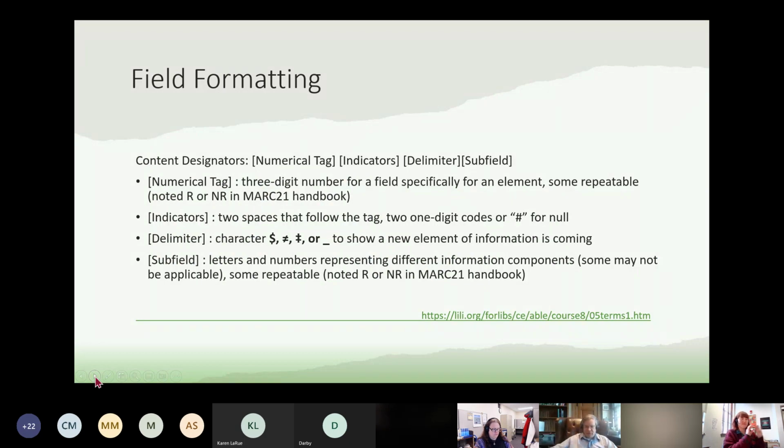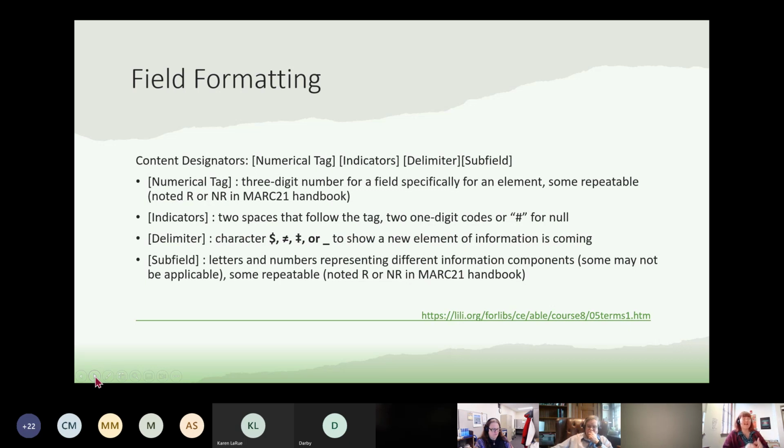So the numerical tag is the first thing that you'll see, and it's a three-digit number specifically for an element. Some of these are repeatable. And in the MARC 21 handbook, which I'll be referencing quite a bit today, that's going to be like cataloger's best friend online. Things will be noted with an R or an NR if they're repeatable or non-repeatable.